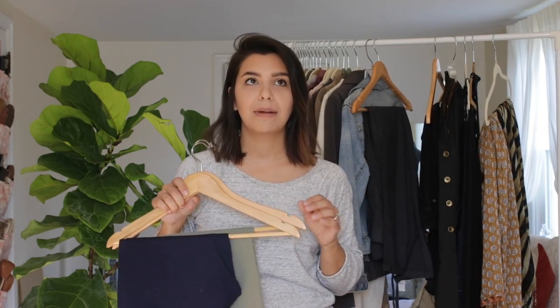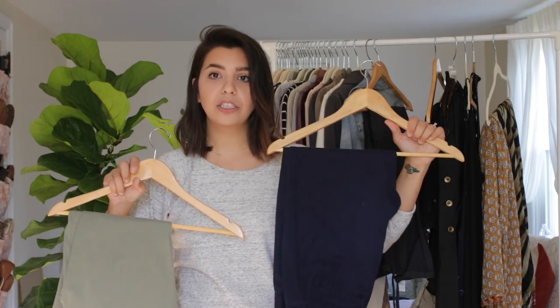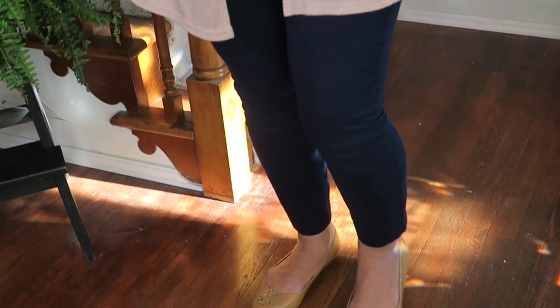I have an addiction when it comes to my pants and my addiction is J.Crew. I always go to the J.Crew outlet right before school to pick up some of these pants. These are just your basic skinny pants from J.Crew — the brand is called Frankie. I have a few different shades: navy, which is really nice, and an olive color, which I think is really pretty. I can wear these with just about anything I've showed you here. A lot of times when I'm looking at clothing and trying to figure out if I want to add it to my wardrobe, I want to make sure I can add it to about five or six other things I already have. These colors are absolutely beautiful and the transition is seamless — into spring, summer, and fall. J.Crew just has wonderful quality.